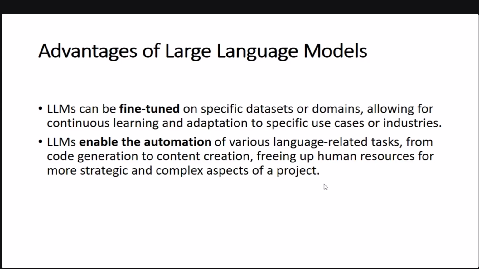And the fourth LLM, we can prompt it in such a way that it puts all this content that has been created into a well-documented movie or short, and once it is ready, it should be published to the website, or it should be sent to my email so that I review it before publishing to the website. So this is what it is saying, that LLMs can enable the automation of various language-related tasks as well.